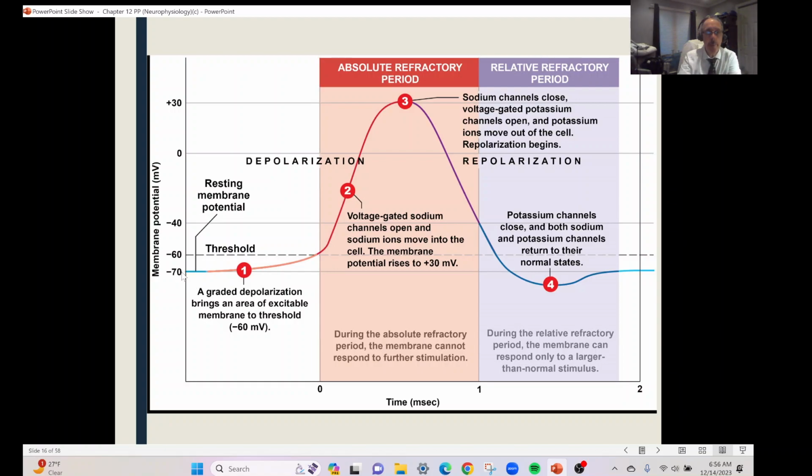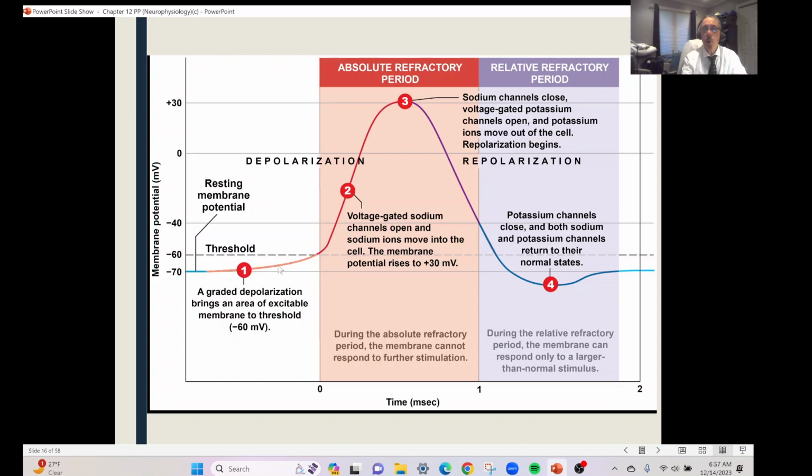Would everybody agree that in blue, this line here would represent RMP, which is minus 70. This is the neuron at rest. Let's just say right here, I stimulate the neuron. Let's say I take maybe a little electrical stimulus and I touch the neuron, or I put a chemical on it, like acetylcholine. What'll happen is this. Some sodium will start to flow inside the cell. Would everybody agree? As sodium flows in, it produces a graded potential.